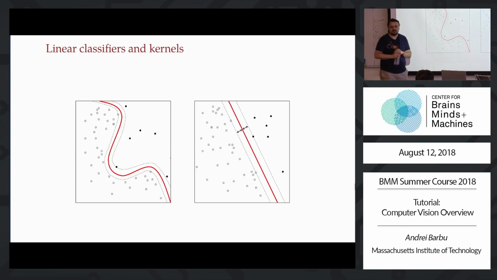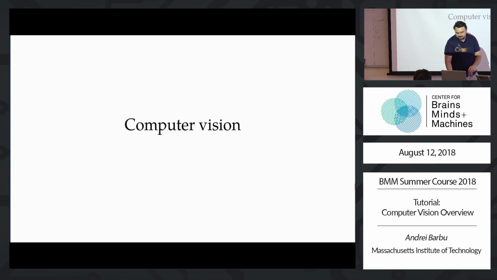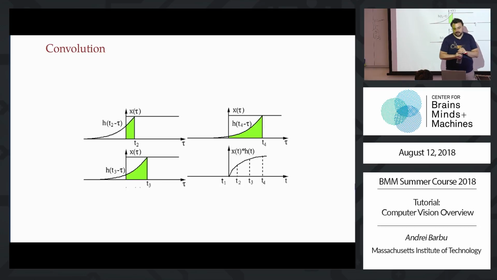Back before the machine learning days, these kernels tended not to be learned. People chose the kernels that they thought were most important for their task, and they used them in order to undo these nonlinearities and fit an SVM. Okay, this is basically all that we need to know.